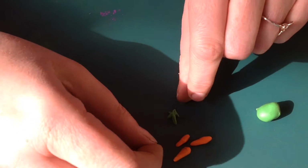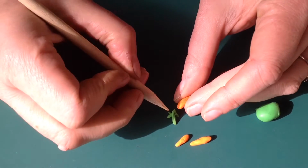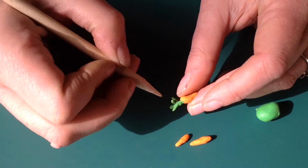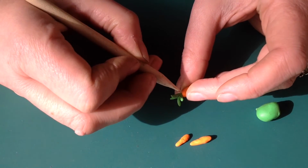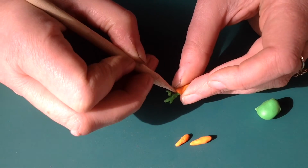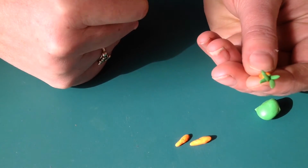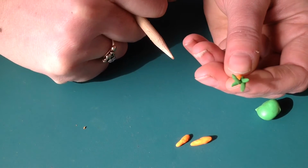This is a little bit tricky. Get your carrot and then you have to try and attach it without squashing everything. So you can just make sure it's attached by using the modelling stick to squish the foliage into the carrot. So you're going to end up with something like that. So if you do that to all your carrots and then put them to one side.